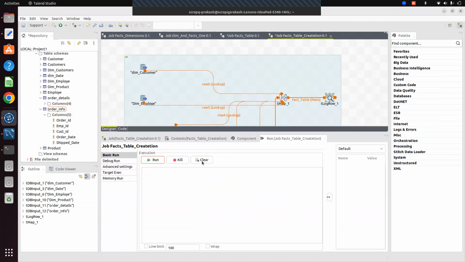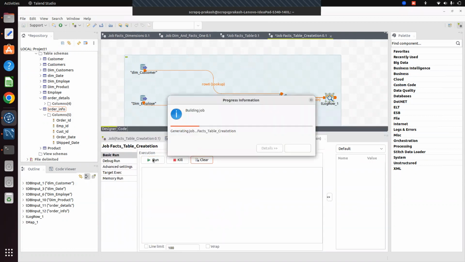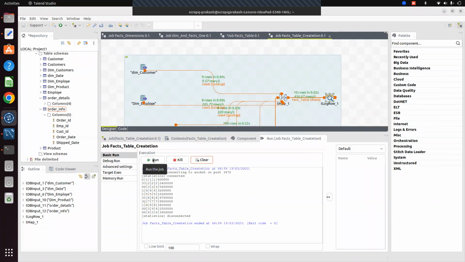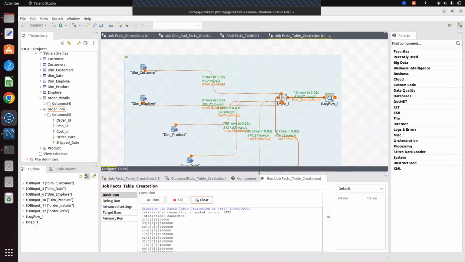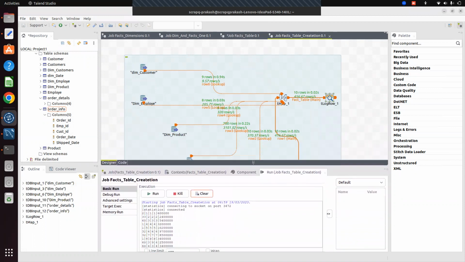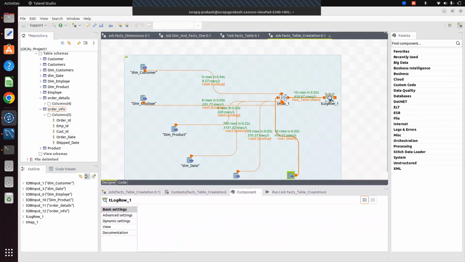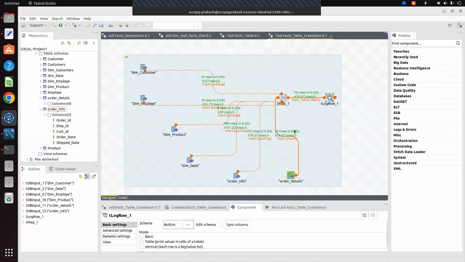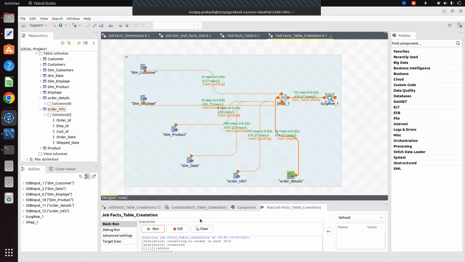Click on the run, click clear, click run. Yes, that's fine. Everything is working as expected. So now in the tLogRow, click on the table view. Let's check. Let's clear and run again.